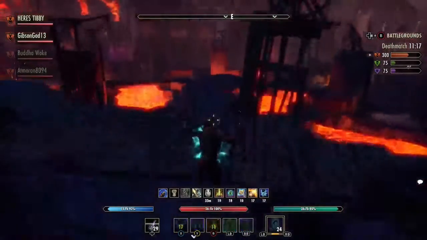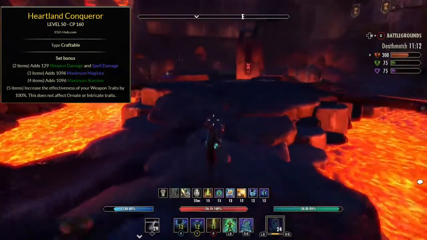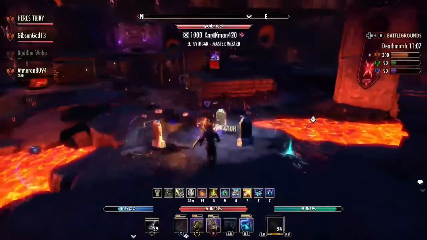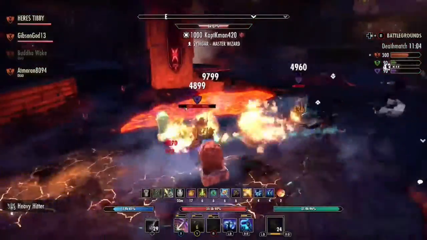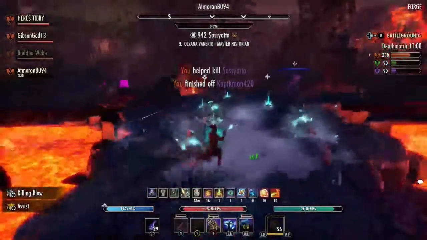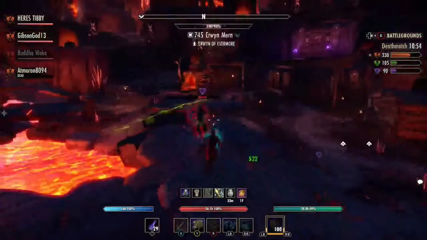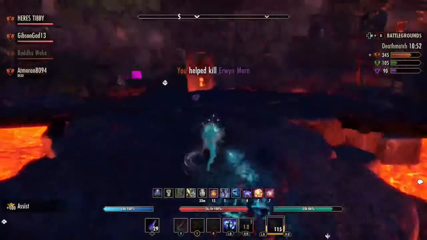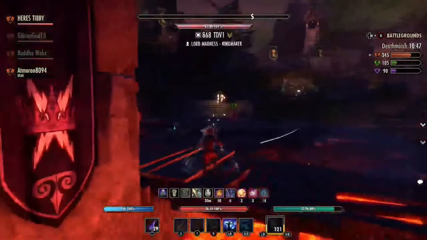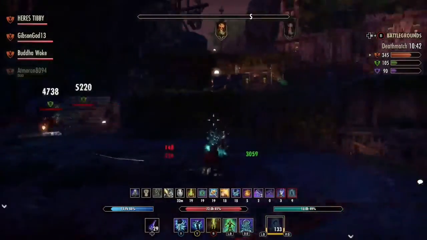And the third and final set that we're running is the Heartland Conqueror set. So with this set, it gives you added sustain, a little extra damage, and with the 5-piece trait, it increases the effectiveness of your weapon traits by 100%. So with our build, our main damage bar is a sword and board bar, because the passives give you an extra 5% to your weapon and spell damage, but the sword is actually trait changed to Nirnhoned.